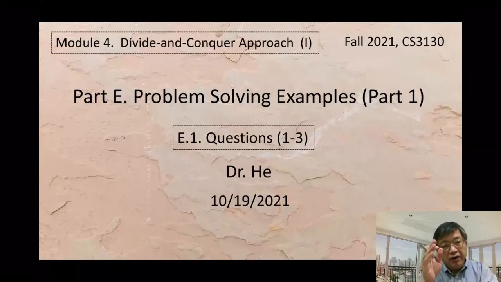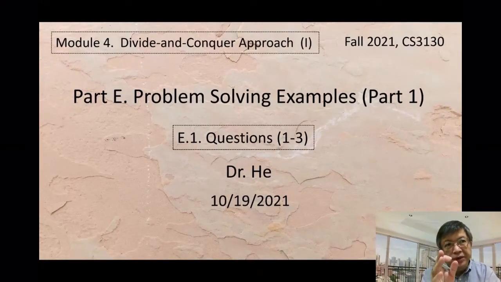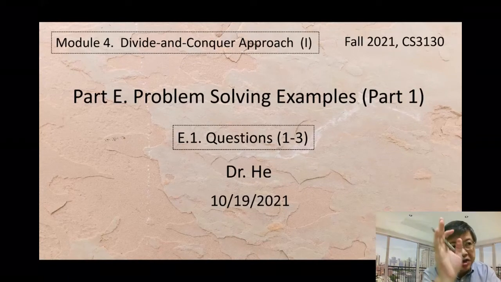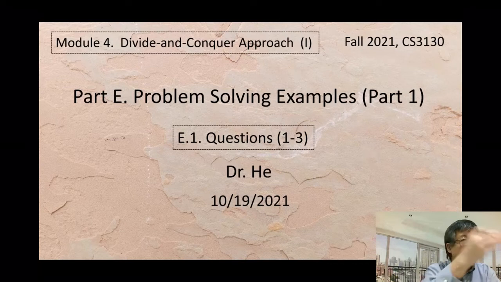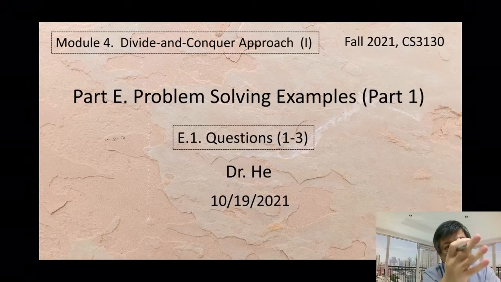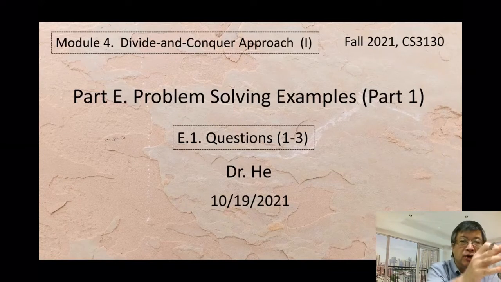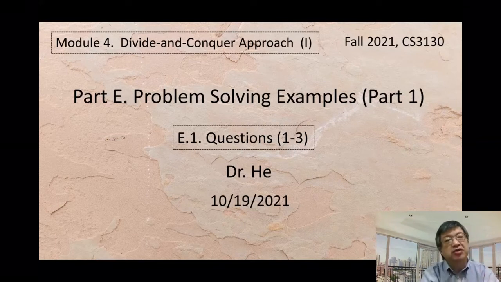Starting from this part, I'd like to give you a sequence of example questions, mainly about problem solving. So it's not about concept questions. We did a lot of concept questions in quizzes, homework, and assignment 1. But for our 2 tests, the midterm test and the final test, we need to solve a lot of computation questions. Problem solving type questions, not concept theoretical questions.